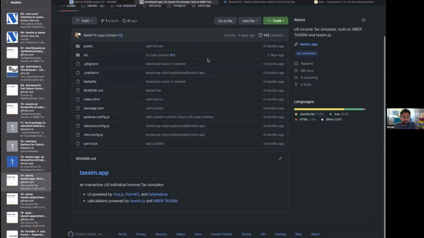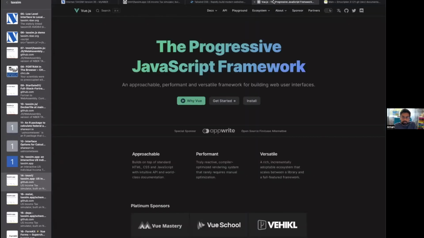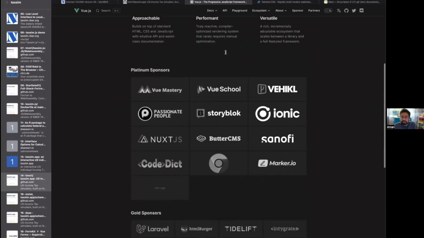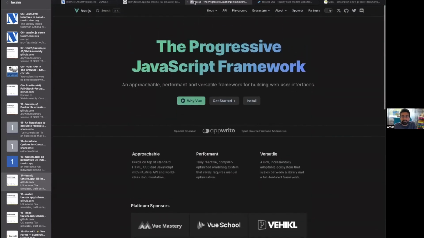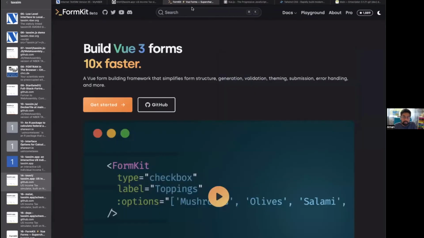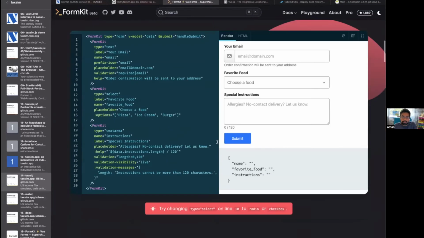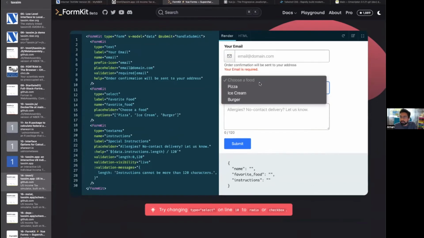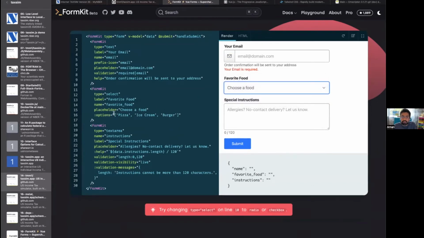What I showed earlier of adjusting to mobile devices was really easy. I use something called Vue.js, which is very similar if you've heard of React. It's a reactive way of writing web apps, where if you make a change to one part of the page, the other parts can react in real time. And then I use this project called FormKit, which actually powers a lot of what's going on. It's just a way of creating forms, which you end up doing a lot, but it's schema driven.